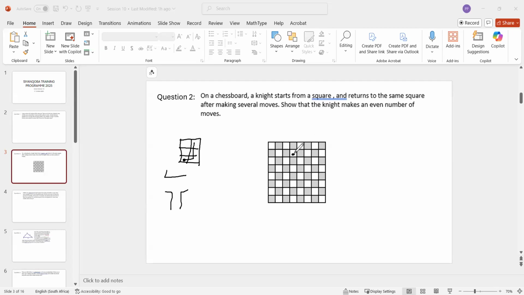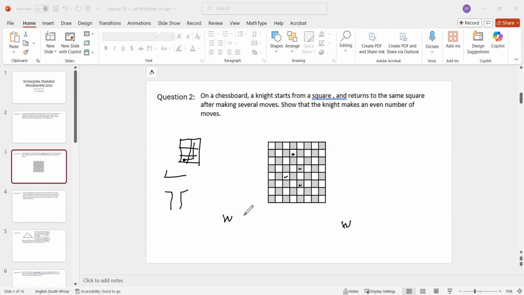You see, when this knight moves according to the way it's supposed to move, like you look in this diagram, it moves one that way, that way. It goes from white to black, right? And from here now, if you want to make another move, you can go say 2 that way and 1 that way, and it goes black to white. And then you can go from here to here, from white to black. Now, it goes all over the place and it comes back to the original square. So, like in this diagram here, it starts with white and it ends with white.